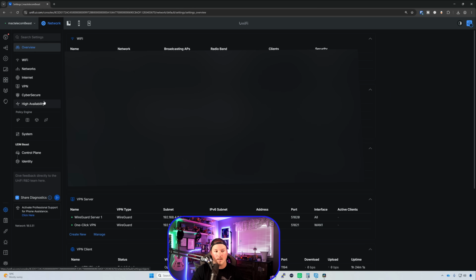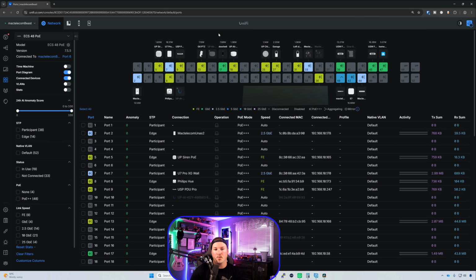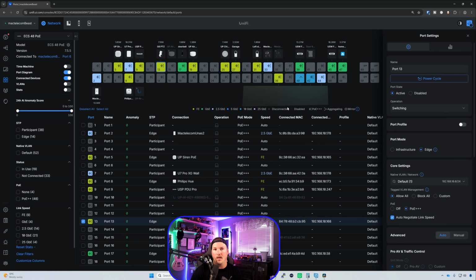So let's go back to settings. Then we're going to click on the automatic STP edge and press save and see if that G6 PTZ changes. Let's take a look at the switch port for the G6 PTZ and see if it's over on edge, which it is. It was hanging on infrastructure for a little while. I probably waited about 4 minutes and then I just decided to reboot my switch.